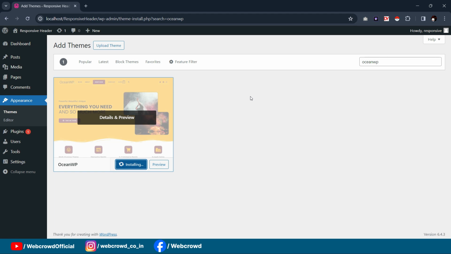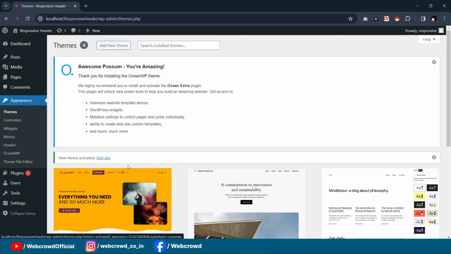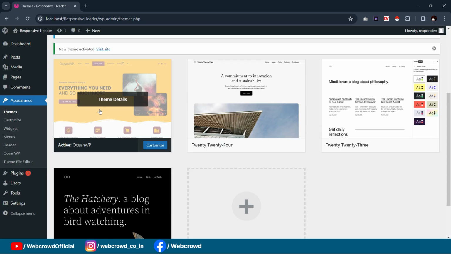We always need a basic theme to be installed on a WordPress server. Just activate this theme. Okay, our theme is activated.